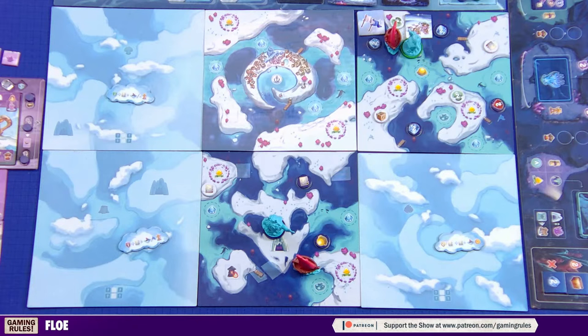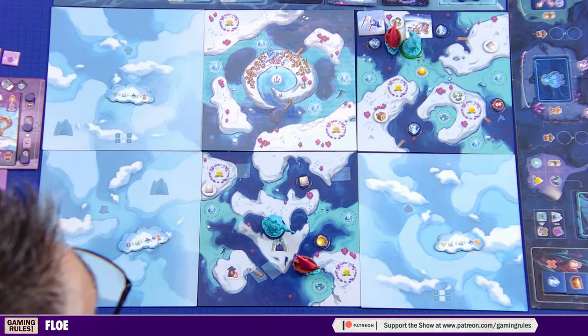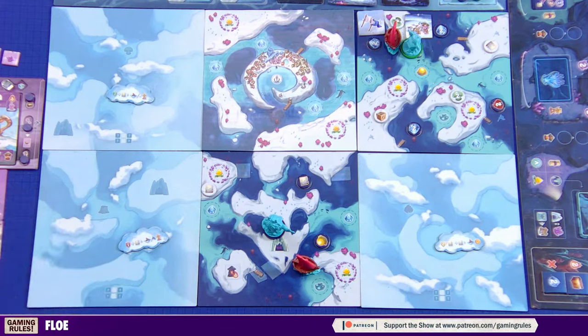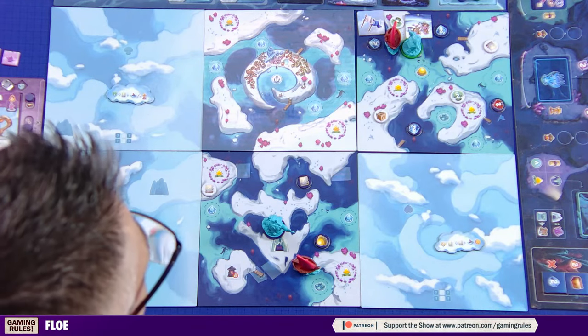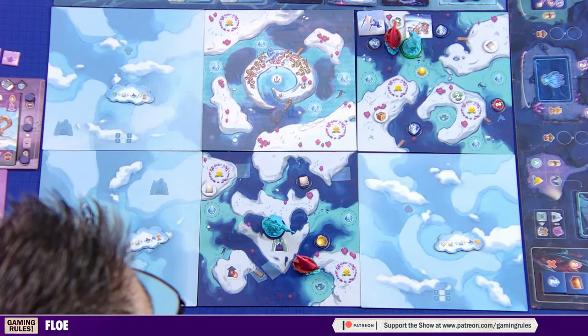So my action was to reveal this map. Yes, that was your action. So I've got a VP for doing it. And then I can trigger your Johnny familiar, who doesn't require heat to place because you've leveled up. Yep. So in terms of placing him, he has to be adjacent to where I am. And yes, I'm quite certain on that.